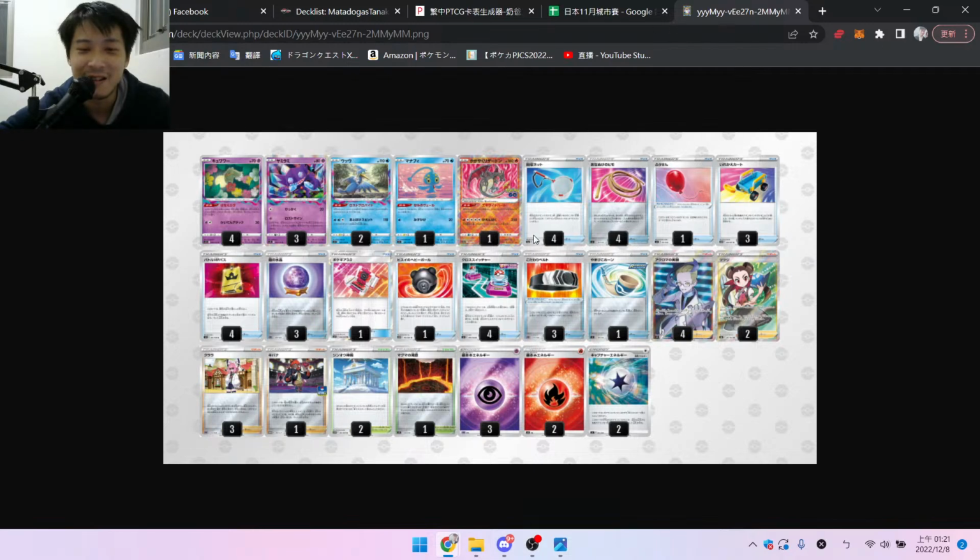One problem with this deck, when I play against it, is they have tons of these. Switching cards? Yeah, switching cards. So they can accumulate their Lost Zone much faster than me, and then go into Sableye faster, right? And also they kill my Comfey early, so my engine kind of stops early. So they make this difference bigger and bigger.